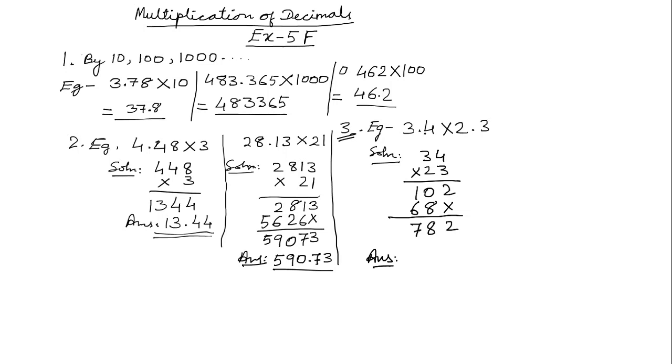Now we will count the number of decimal places, after how many places from the right hand side we should put the point. So count, here is one place, in the other one again one place. So one decimal place, again here one decimal place, so 1 plus 1, 2 decimal places. So there you should have 2 decimal places. So count from the right hand side 1, 2, after 8, that means 7, in between 7 and 8 should be the point. So 7.82. This is the product.